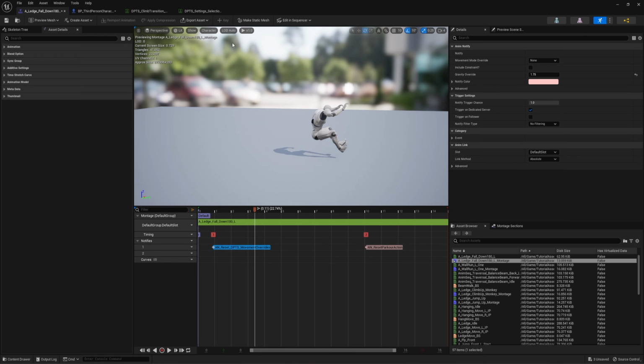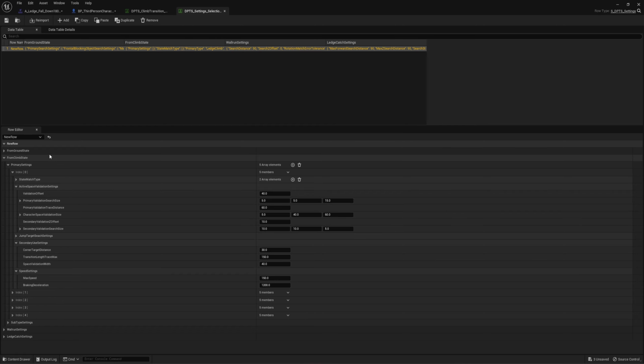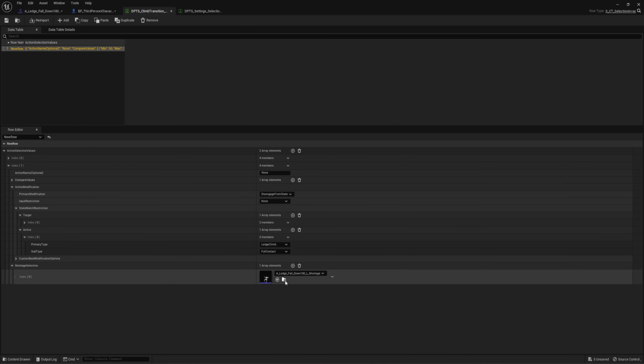And again, this is just an example of what you can do. Realistically, utilizing a variety of the different options that you have at your disposal between the selections, you can probably set up a lot more different options when it comes to the ledge fall down.